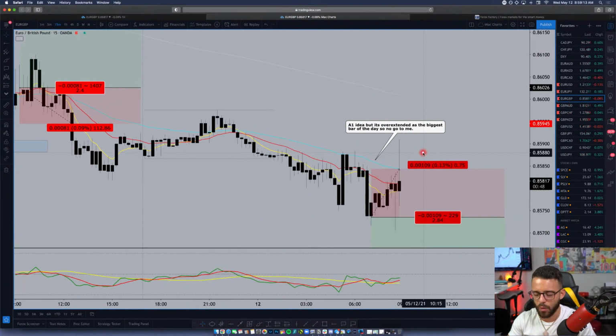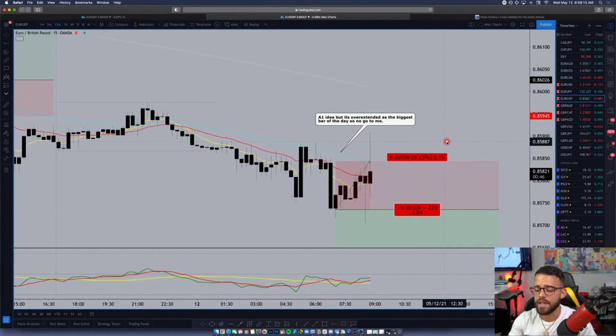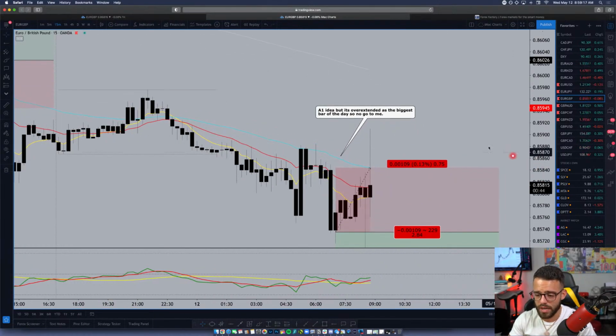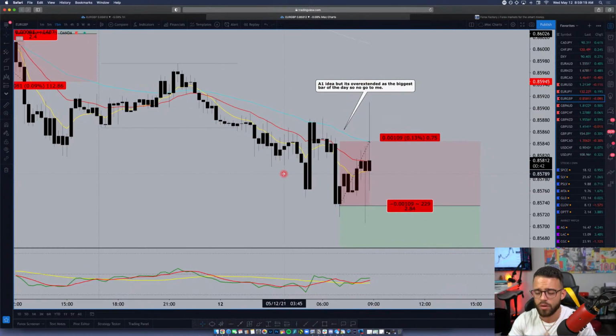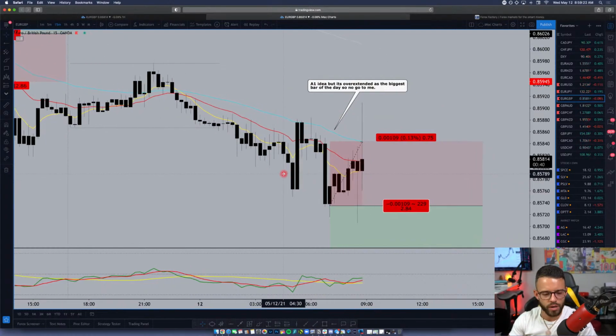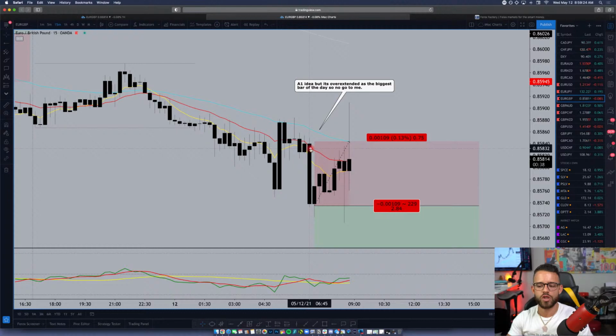Euro GBP, now we're going to get into the trades you should avoid. This is an A1 entry today off the 21 EMA. It's technically an A1 breakout. The reason why I told everyone in the group chat to avoid it is because this is overextended. It's the biggest body of the day. And normally, because of the backtesting, I know that overextended candles will pull back. They won't continue in the direction that they should move. You don't want to trade overextended candles. They normally are fake outs.